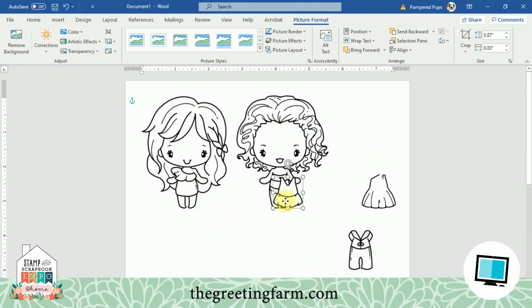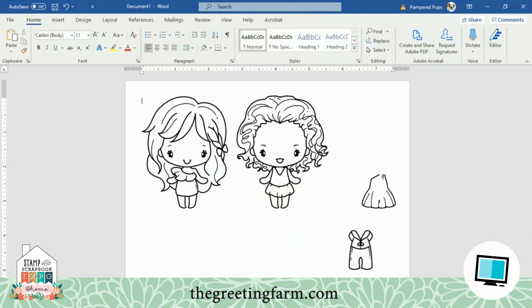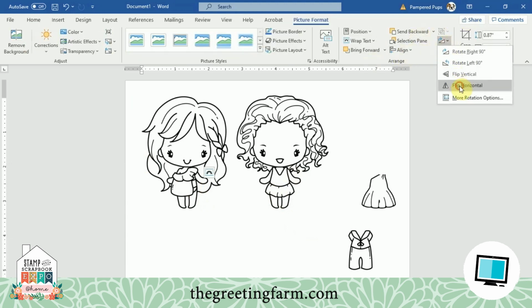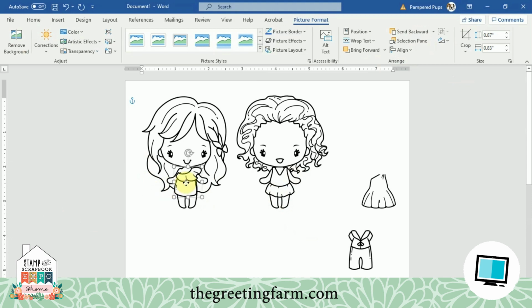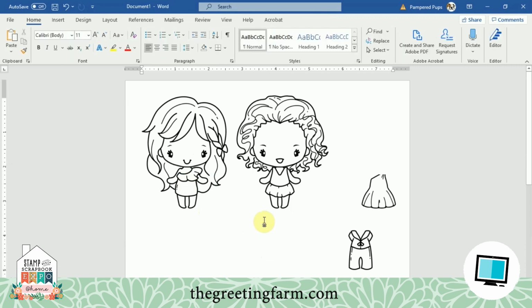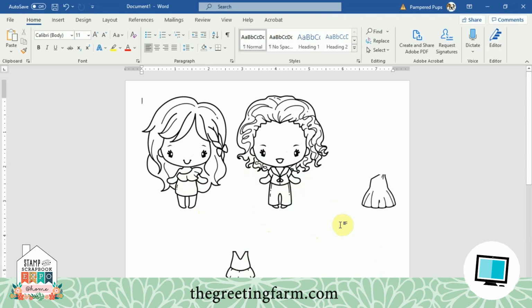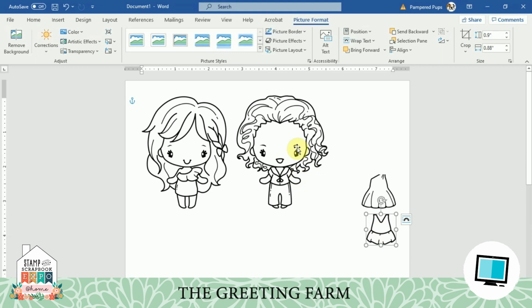Now this dress could also be, if we click on it and we flip it, it can have the ruffle on the opposite side. So you can make that little dress pretty versatile. Yes, there we go. And now let's try on the little jumper outfit. Perfect fit. And I think we've got our 2 winning outfits. So we'll move this over here, and let's delete these, and we will start building a scene around them.